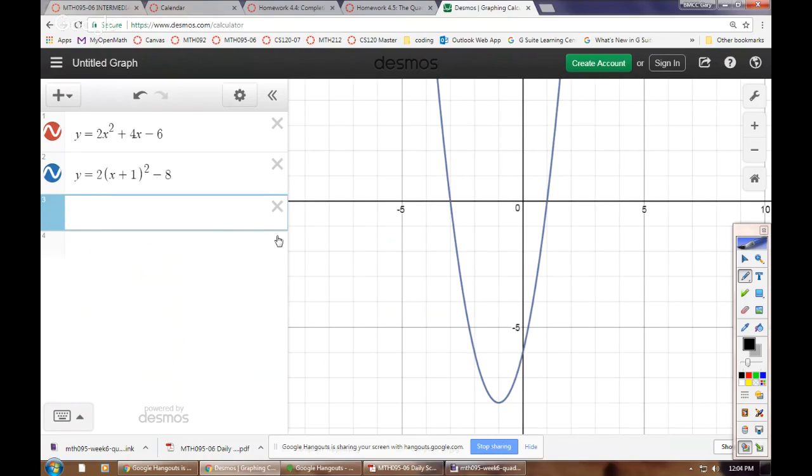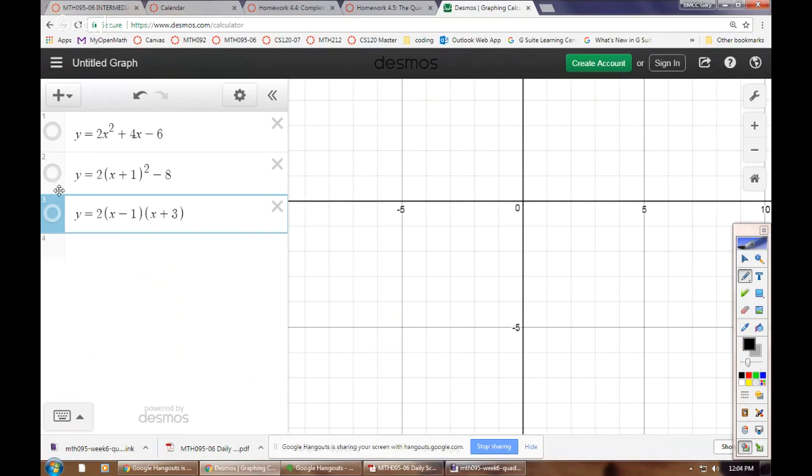Now there was another version, that factored form. Factored form would be y equals 2, and factoring the one above, I get x, let's see, what is it, plus, let's see, minus 1, and then times x plus 3. And so now I have this green one that sits on top of the other two. So we have the red version, the green version, and the blue version. So they're all the same exact graph, just three different ways of looking at it, and each has their benefits.